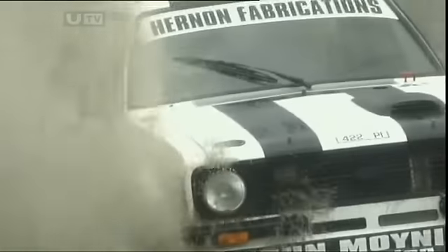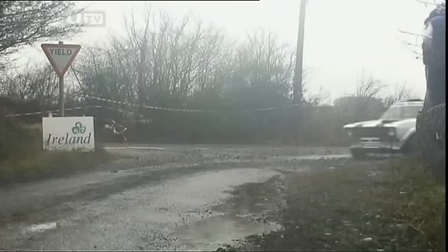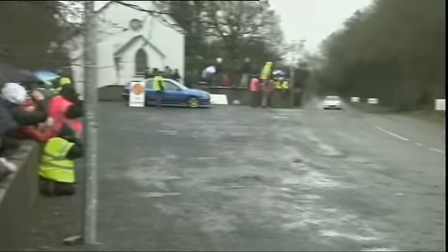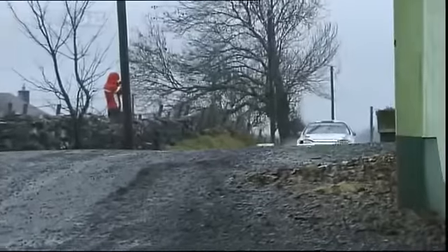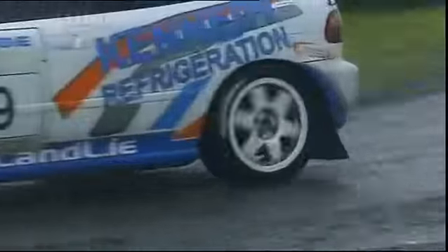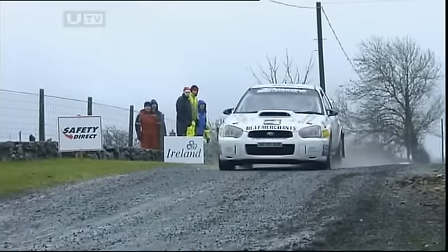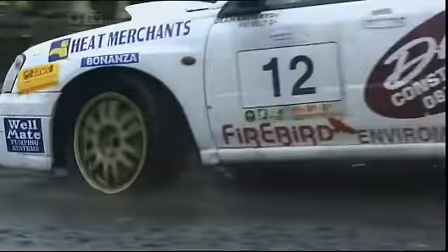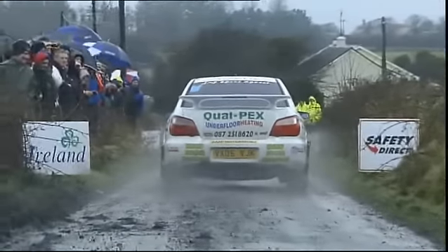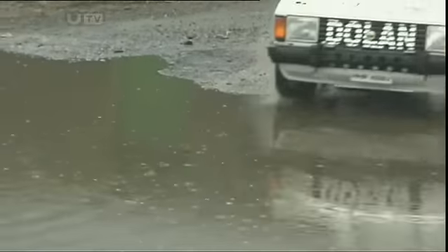Tom Flaherty has the hammer down. He's made serious improvements to his Escort over the winter months and has also changed to Kumho tyres for this weekend. He stretches his lead to 30 seconds despite two small spins on stages 4 and 5. Second place Richard Whelan is about to fall by the wayside — he goes off backwards on stage 5, also handing over the lead of the Honda Challenge. That lets Pat Kelly into second, 30 seconds behind the leader — it could have been closer but for a stage 4 puncture. Geoffrey Dolan is now up to third, 1 minute 39 behind the leader with the Vauxhall-engined Sunbeam.